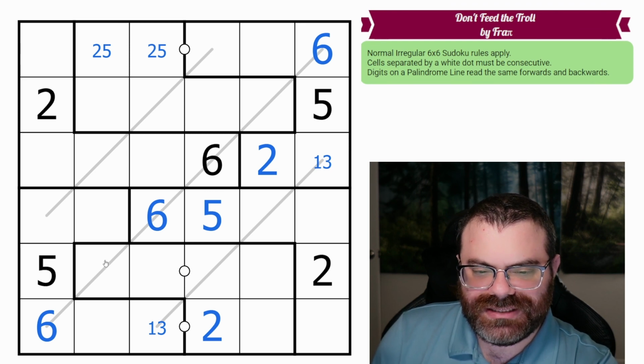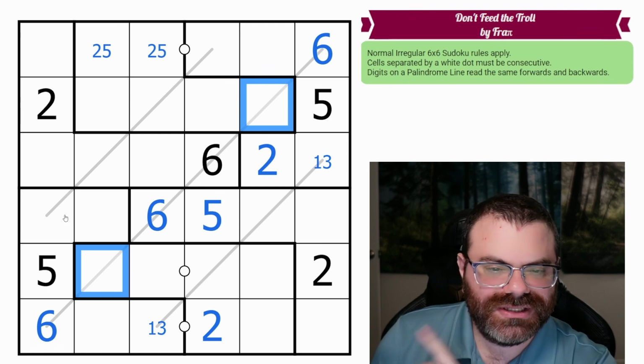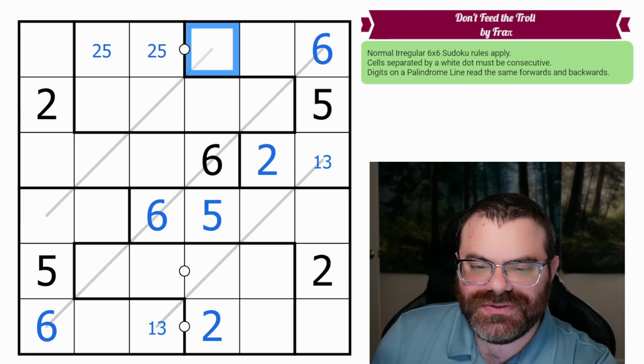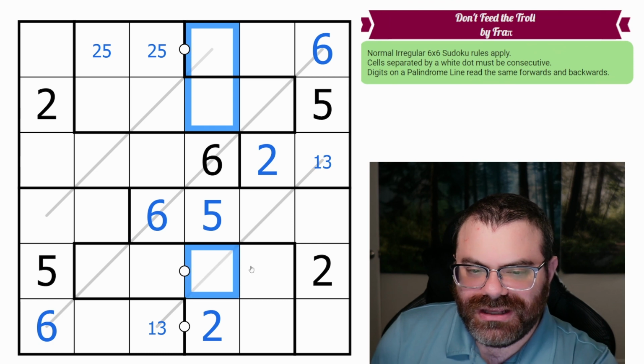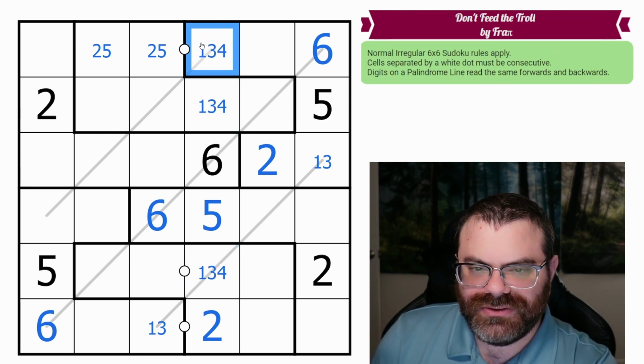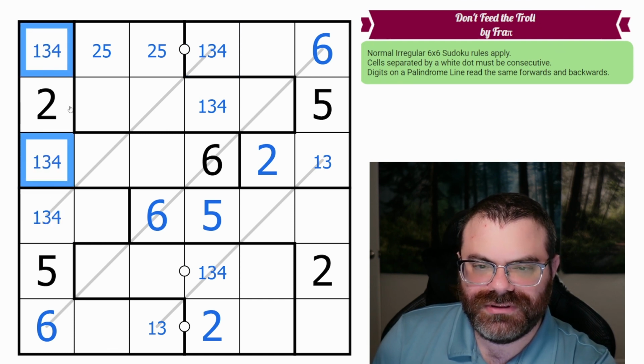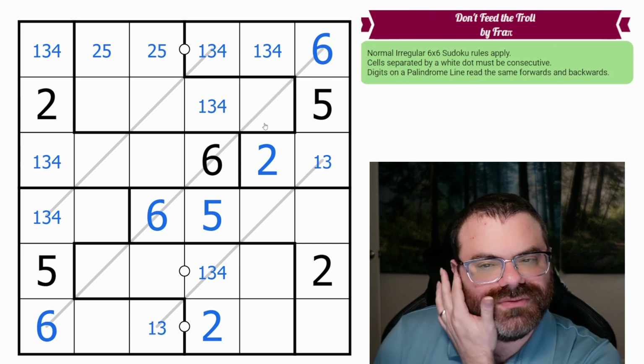So placing that 6 did not prevent it from being here. In fact, we think it's going to be here just pattern-wise. We can't use intuition though. We have to actually prove it. These are from 1, 3, 4. Okay, so this could still be a 4, but this is also 1, 3, 4. In fact, this is all 1, 3, 4. This is also 1, 3, 4. Okay, there's a lot of 1, 3, 4s.